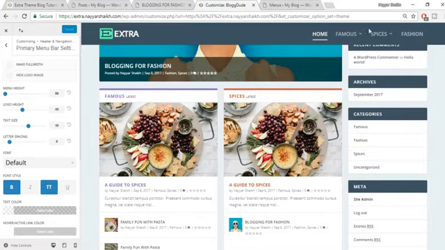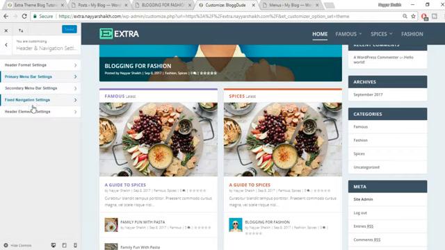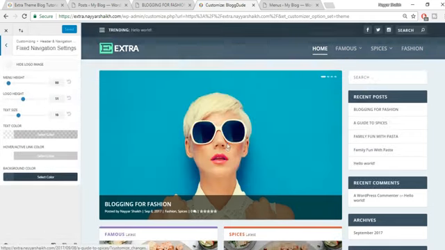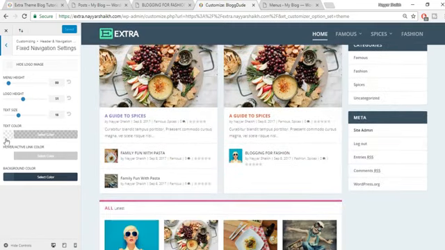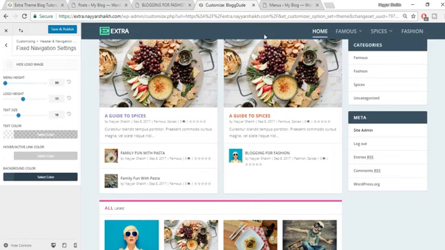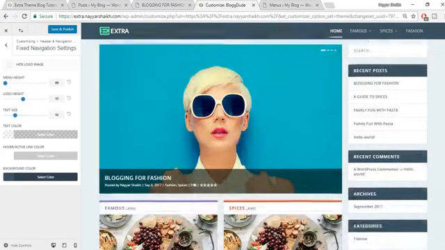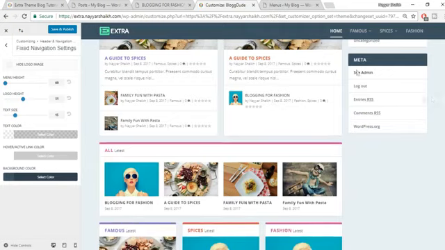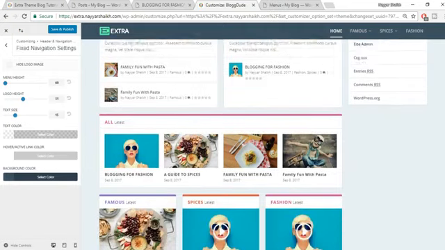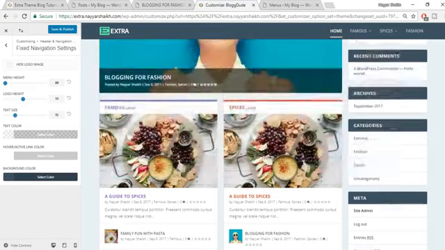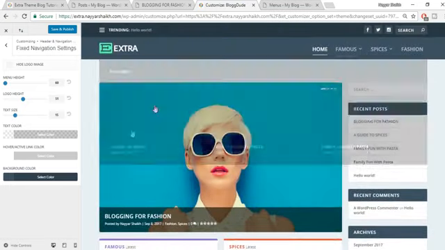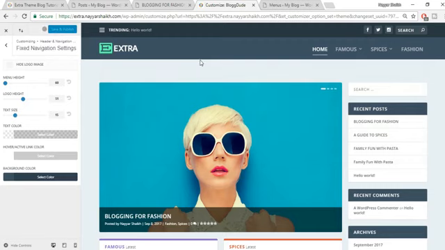Now click on save and publish, and when we scroll down, as you can see, this is the sticky header. Now we can also make some changes over here. For example, let's come back to fixed navigation setting. Basically this is the basic navigation, and when we scroll down, this is a fixed navigation. So you can change these settings over here. You can make this header section quite smaller. You can also decrease the text size, because you don't want the same thing for both. When the user is scrolling down the website, he should see a small header, a small menu, and when he is at the top, he should see a big menu. After you do so, just click on save and publish.